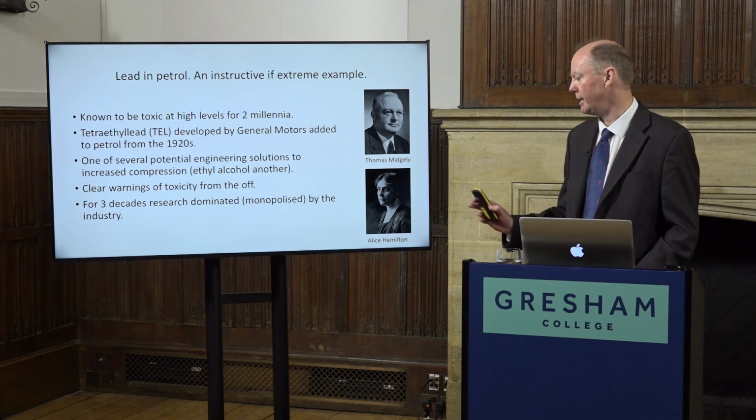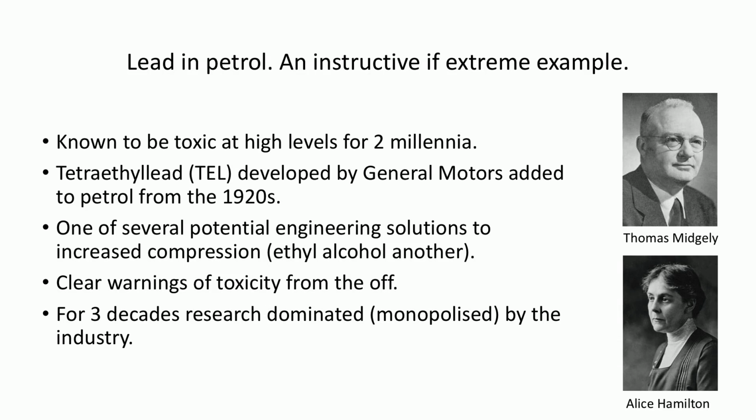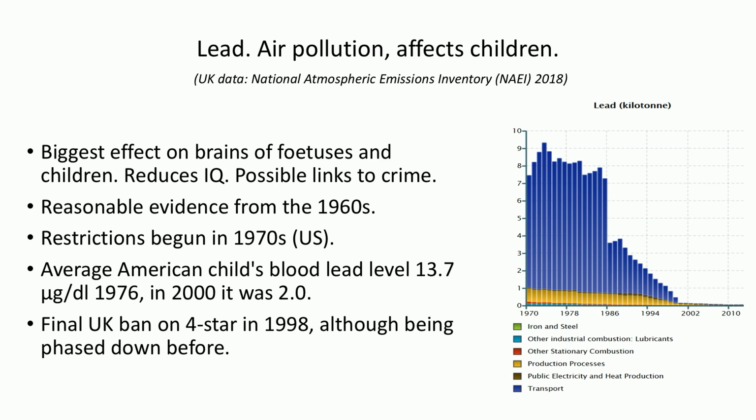There were very strong warnings, particularly from this remarkable woman, Alice Hamilton, who was one of the forerunners of preventive medicine, from the off. But 3 decades of research dominated by the industry at that stage all claimed that lead in the atmosphere probably didn't do anything, and if it did, it was there naturally. By the 1960s, the science demonstrated that lead in petrol actually had really dangerous effects, in particular on the brains of fetuses and children. Significant reductions in IQ, maybe even some links to crime, for reasons that were not fully understood.